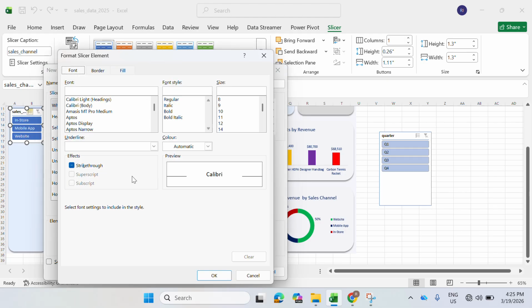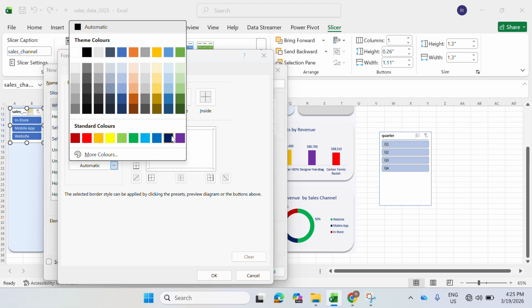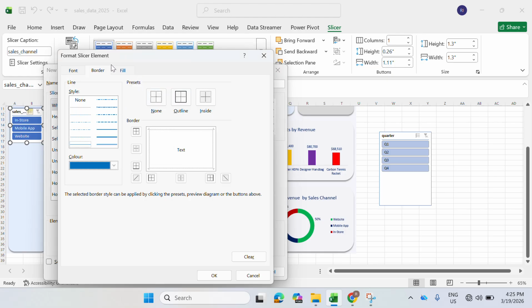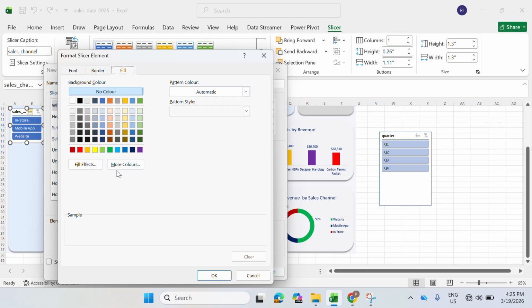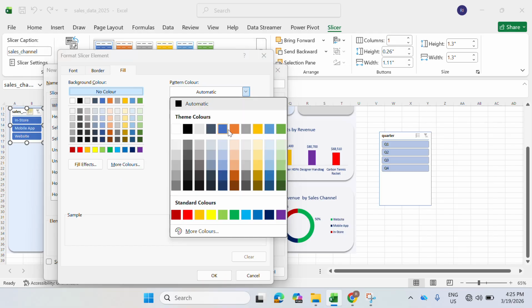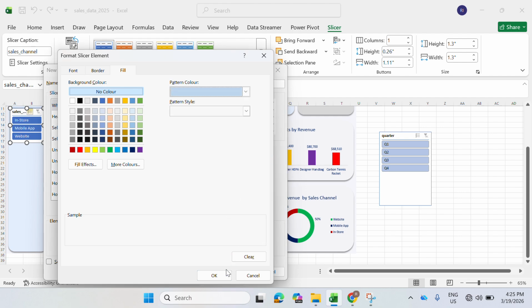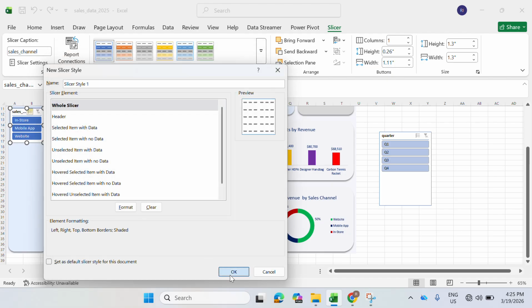and go to format and the border, you can change the border. The font, I think the font is okay. Just go and change the border. Let me use this blue for the border. So you have to select this. Then for the fill, the fill can also be, let me use this hash for the fill. Then I'll do okay. So let's try this and let's see if it's working.